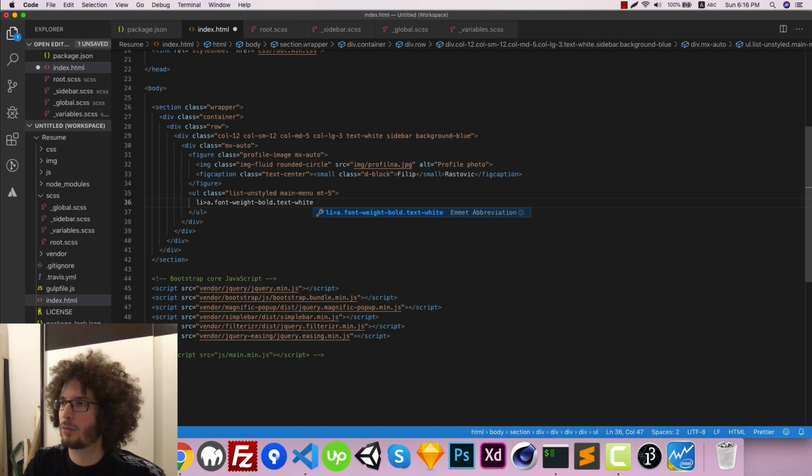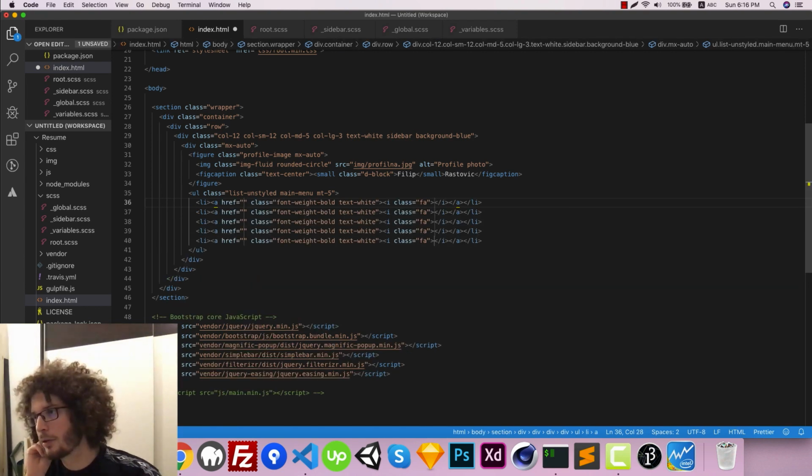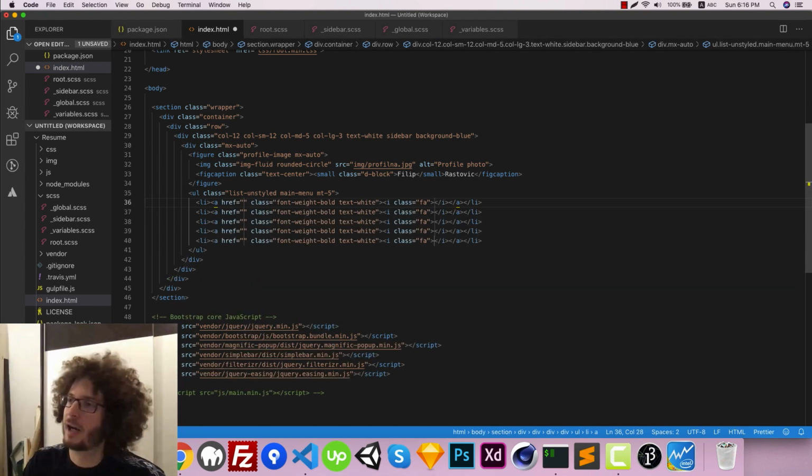So we're going to autocomplete this. So here we should say times 5, and here this is the class. Inside of it we have a Font Awesome icon like this. So we just created 5 list elements with links inside of them, with Font Awesome icons inside of them.